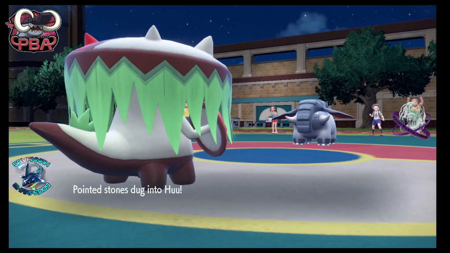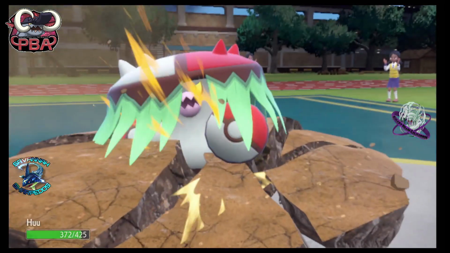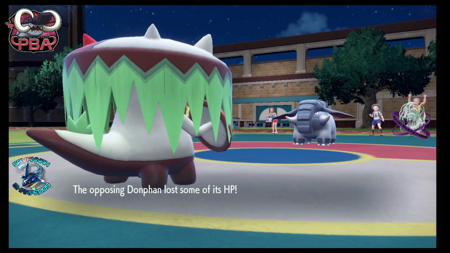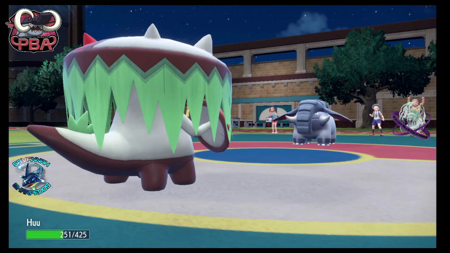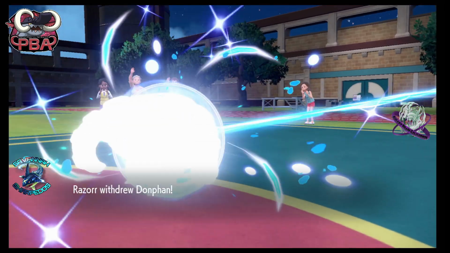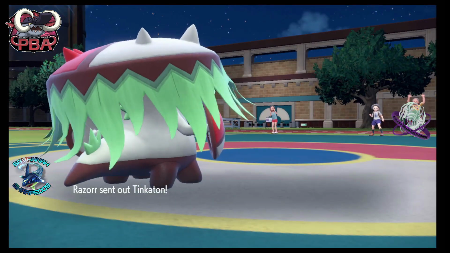Shout out if you realize some of the names from here. Obviously some of them are obvious, as we eat an Earthquake, Life Orb, Donphan. Life Orb, Donphan, put in a little bit of work. I think he had another one that was Life Orb too. I think it was the Zarude, but I can't remember.